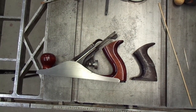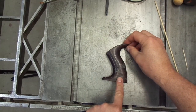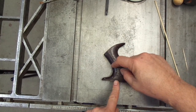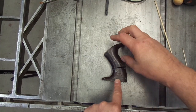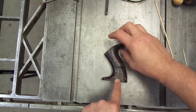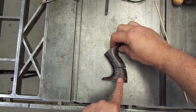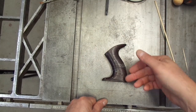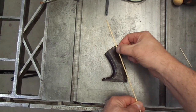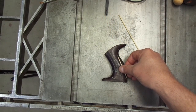As you're using a hand plane you're pushing it this way. So as you put pressure on the tote, the tendency is to lean on it in such a way where you're putting the leading edge of the tote under compression. And even though you're going against the grain, that's relatively strong. However, the back side of the tote is going to be in tension — that's a relatively weak part. So if you could reinforce the tote, put something on the back edge that was very strong in tension, like a bamboo skewer or a toothpick, that would add an awful lot of strength.